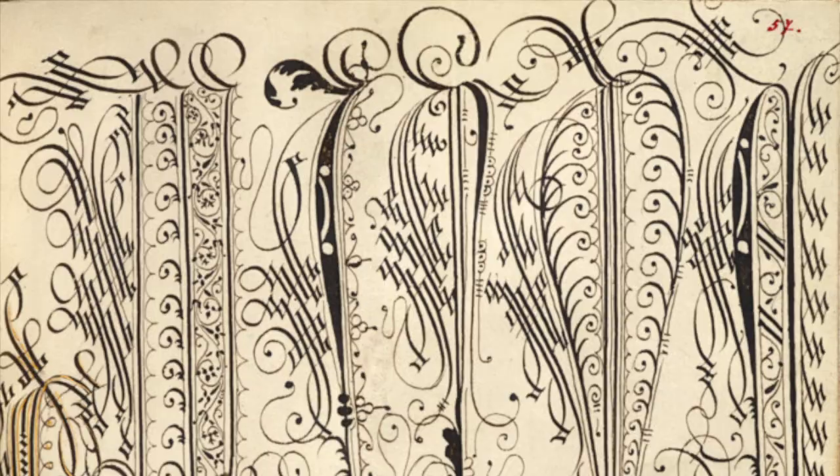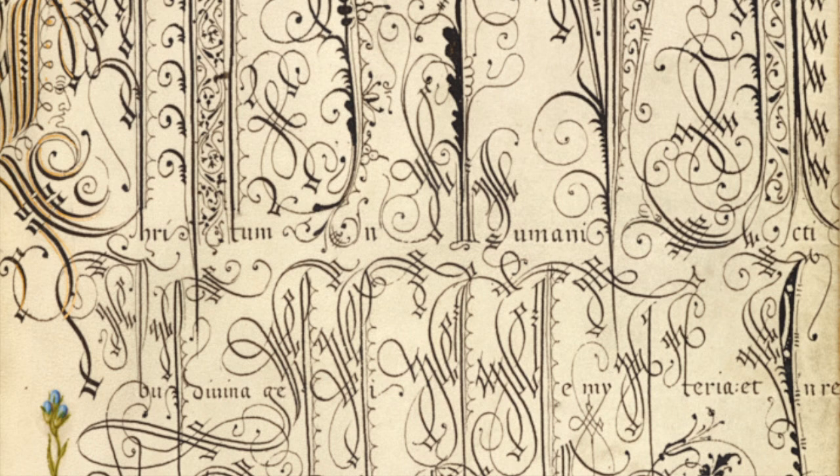So what happens when the letters that are going to end up printed are pre-made and they all look the same? Well, calligraphy as a skill makes a shift from being the only means for a text to be preserved, to being a method and avenue of self-expression, just like any other type of fine art. Writing no longer has to be a strict scribal profession — it now becomes a humanistic practice. The letter's main purpose is no longer for it to be read; it is to be admired.